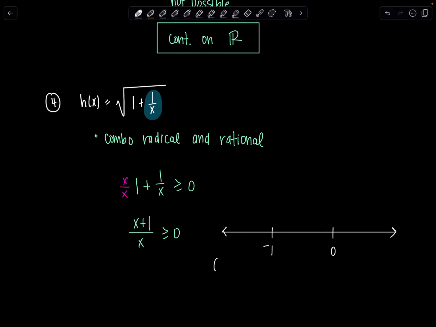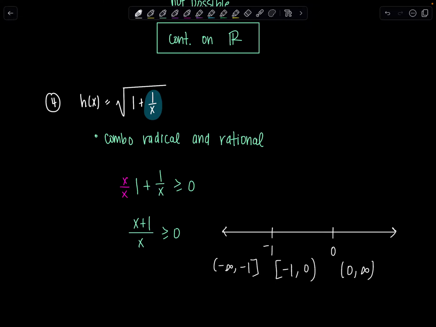Now the intervals are going to go from negative infinity to negative 1. I put a bracket here because it could equal 0. And if x is negative 1, the numerator is 0. That's fine. Next interval goes from negative 1 to 0, but parentheses on 0. Why? Because this was a 0 from the denominator, and we can't actually equal 0 because then this expression would be undefined. So don't include 0. Negative 1 is fine. That was a 0 from the numerator. And then last interval is from 0 to infinity.